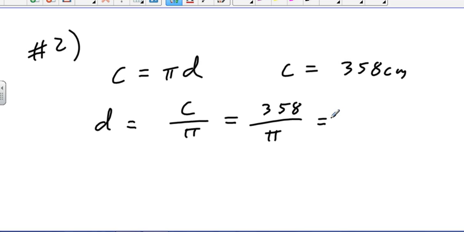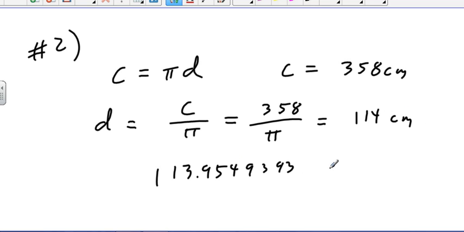Solve for the letter, then substitute the data following the instructions. Okay, so I only have 3 significant digits, so I'm going to call it 114 centimeters, because I only have 3 significant digits. The calculator says 113.95449393, but I only have 3 significant digits, therefore my final answer can only have 3 significant digits. And I have to put centimeters next to it because I have some unit of length. Well, did I waste enough time doing that problem? Probably. Number 16.